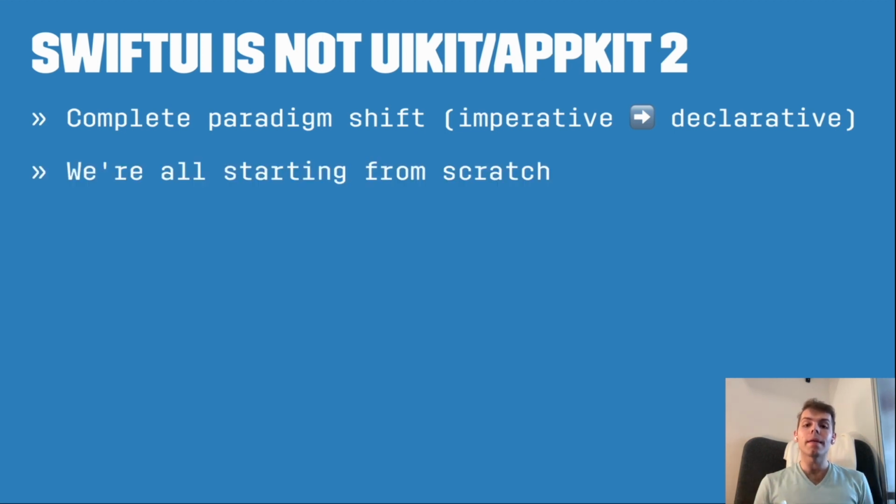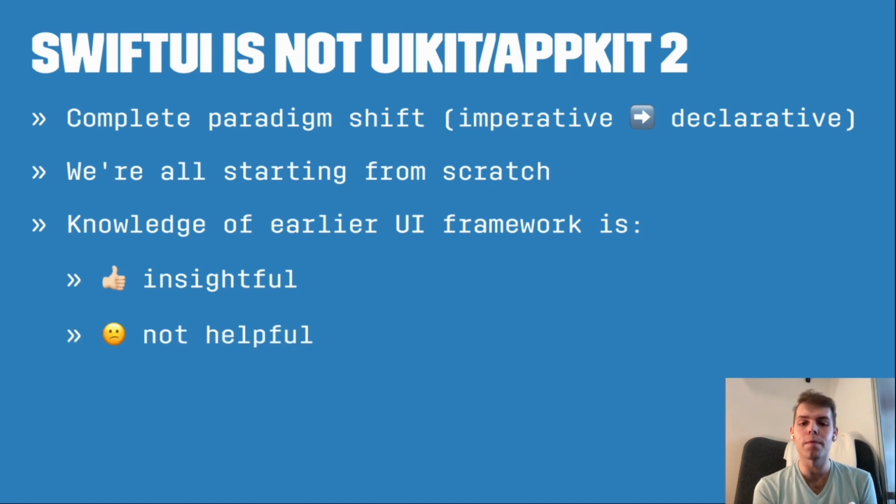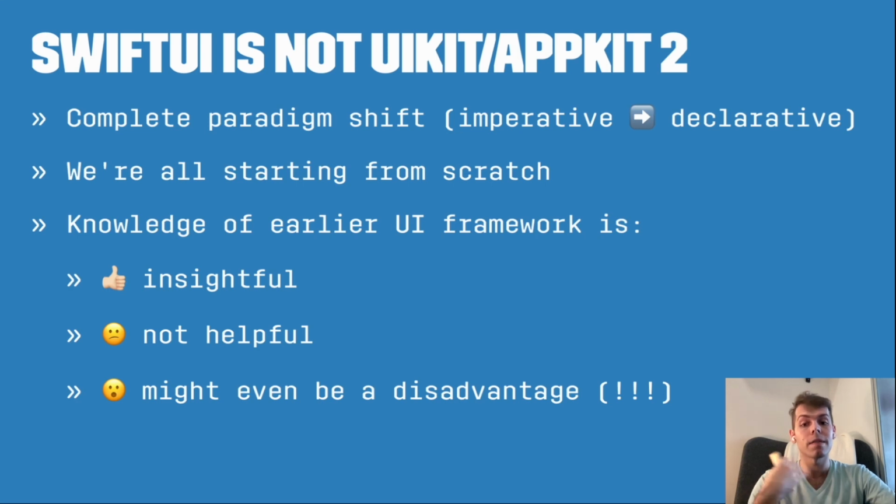Now, it doesn't matter if we are just getting started with building apps for Apple platforms or if we have over a decade of experience. When we talk about SwiftUI, we are all starting from scratch. Of course, knowledge of previous UI frameworks gives us very good insights on how things work behind the scenes, but it's not really helpful when we start learning SwiftUI. Actually, it might even become a disadvantage, as we have a big baggage of expectations that are simply no longer true in SwiftUI. An example of an expectation that is no longer true is about view ownership.